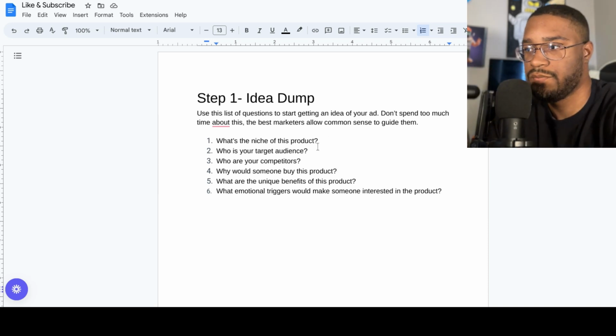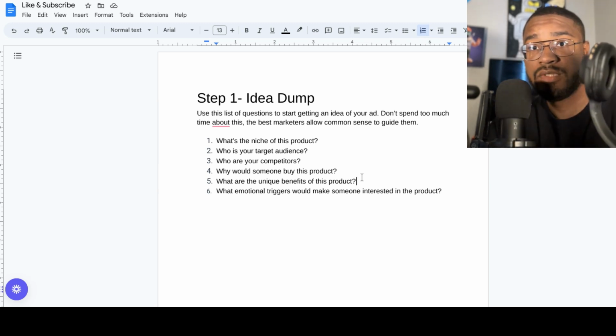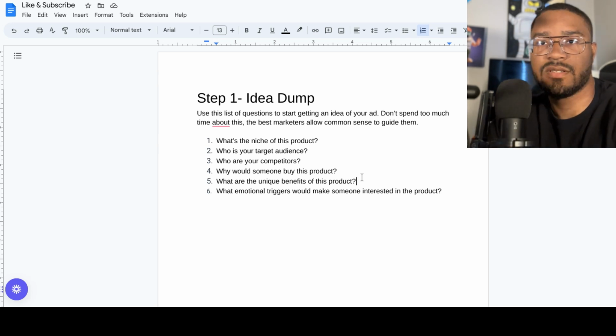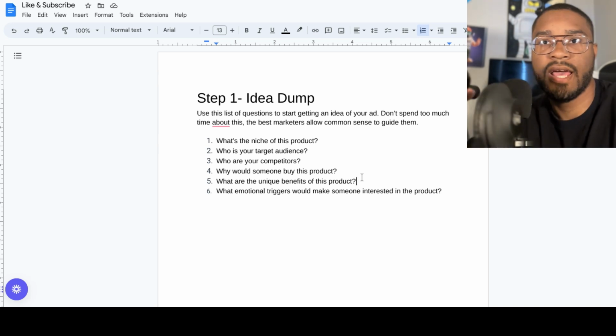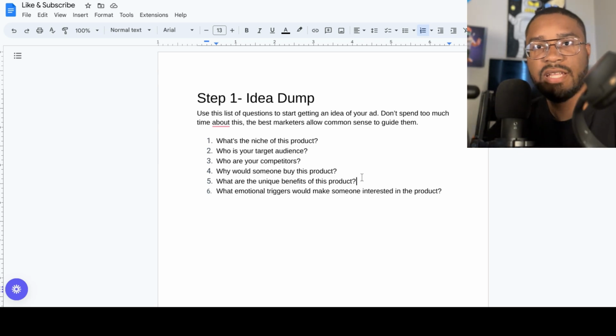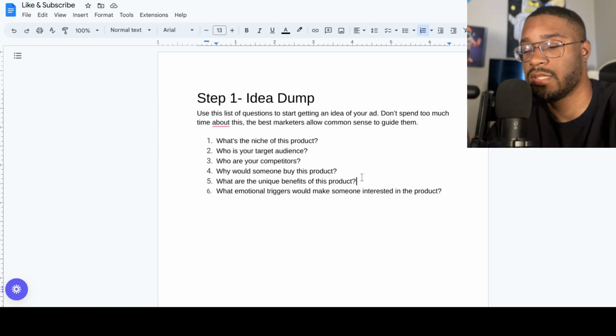Super duper simple. What are the unique benefits of this product? This is a very simple pair of headphones. They're literally just Bluetooth. They have noise cancellation features. They connect to my phone. So instead of me having to use my phone, I can use the little buttons on the side to skip to the next song, turn the power off, turn the music up. So that's something very specific about this product.